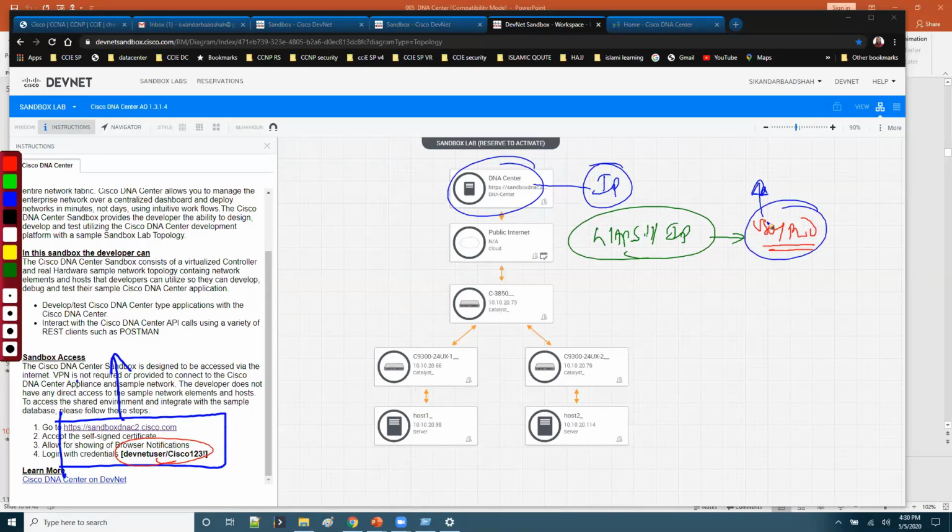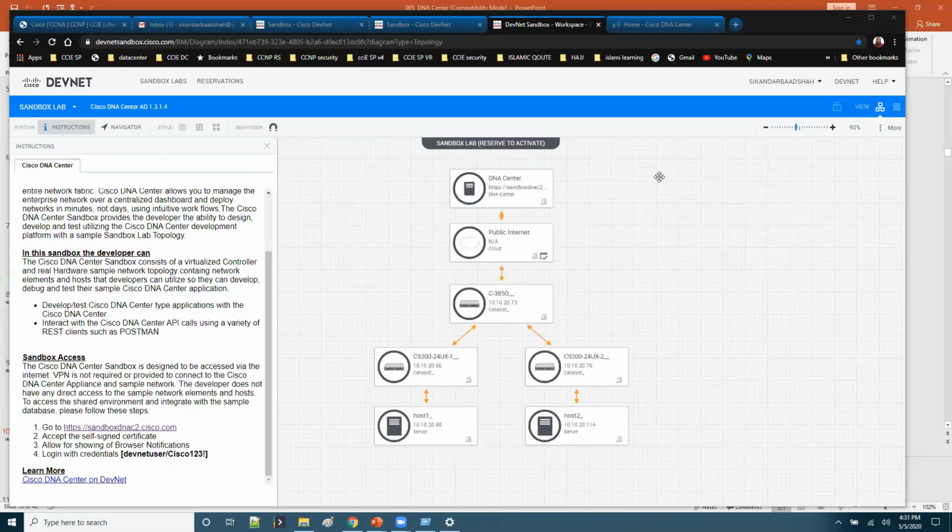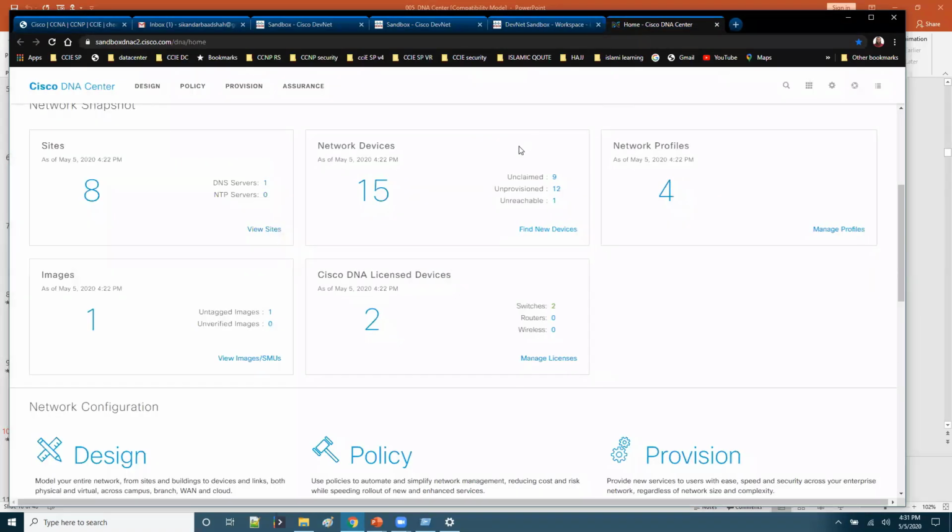So there might be separate installation steps present with a command line. You have to do that. You can refer to some DevNet DNS center materials or videos, you'll find them. So once your DNS center device is ready, now you can access. So you can see here I'm accessing via this option. Now this is your home page.